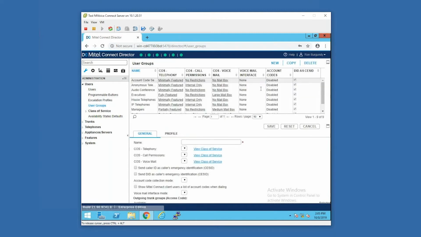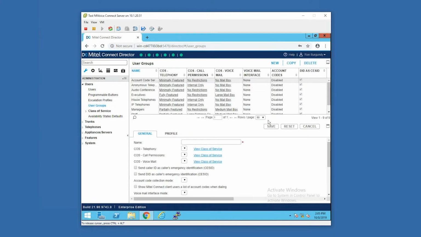All right, so jumping down here in the user groups, this is where we're going to define where our different users have different permissions. If I want to set up a user group, for example, that is only, like if I have a lobby phone, for example, in that lobby phone, I only want that to be able to dial internally. I can come here and I can set up a special user group that says, here you can only dial internally only, right? So only being able to dial extensions and not being able to utilize something like international dialing if your company has that, you know, that ability with your phone carrier.